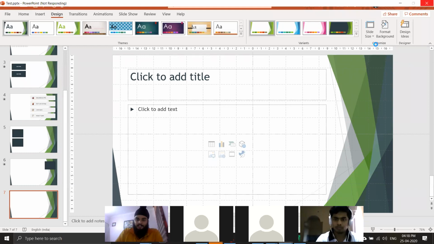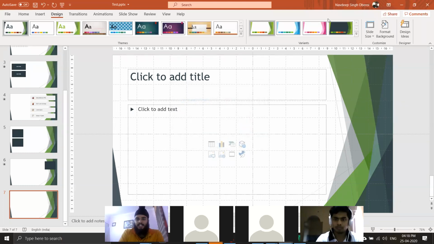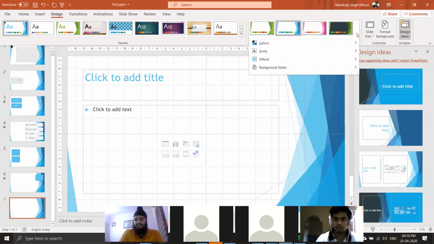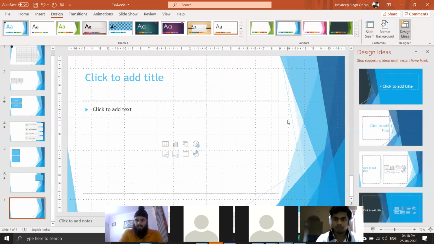Dishant, as far as I know, all the users can change the design colors. I don't think it's a premium feature. Everybody can. There is an option in this. There are predefined also, and you can actually change the colors, fonts, effects, and everything from the theme itself. What's your question, Shriyansi? I did not get your question. One at the right corner.